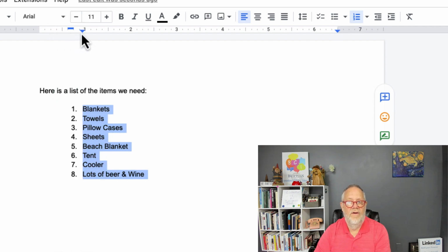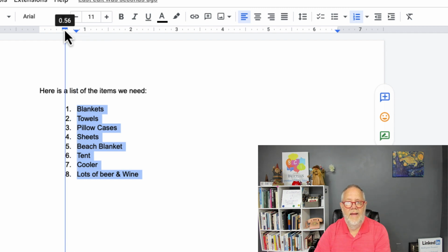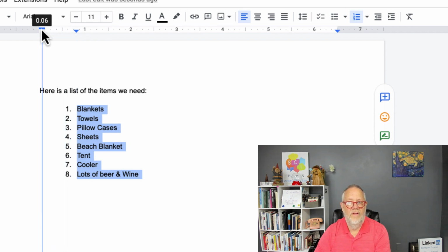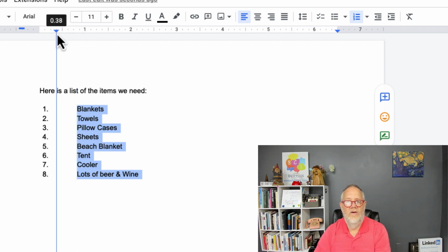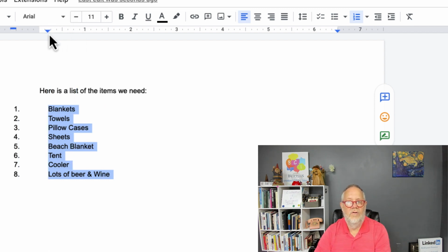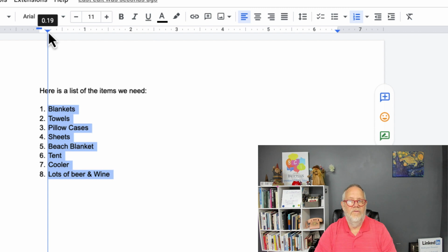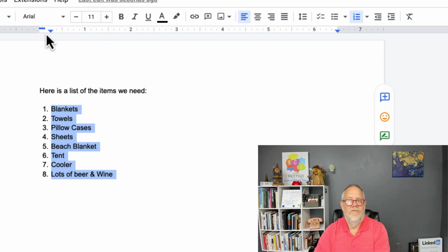Do I want to move everything together collectively? Do I want to move everything to the right or left, and then move the first line indent so it spaces it out like that? So you can adjust it any way you want just by grabbing these icons on the top ruler and move them around. Again, if you grab this right here, it moves them both. If you grab the top blue item, you'll see it just moves the first line indent.